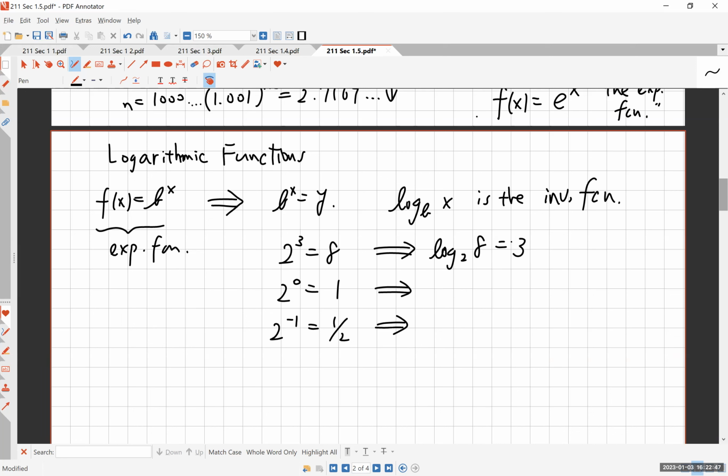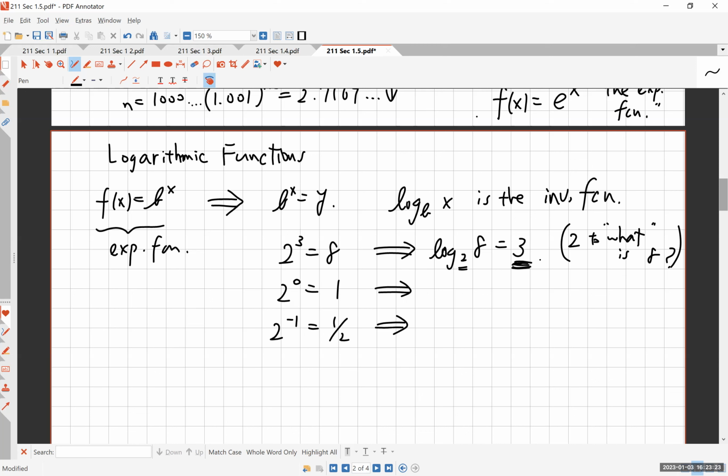Okay. I have to confess, it is kind of difficult if you're not familiar with this. I mean, you see the same numbers, 2, 3, and 8. But here, you're saying log base 2 of 8 is equal to 3. What does that mean? Here's what it means. The value of a logarithm is the exponent to which you raise the base 2 in order to get 8. So the question is, 2 to what is 8?